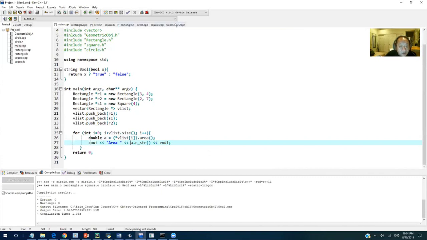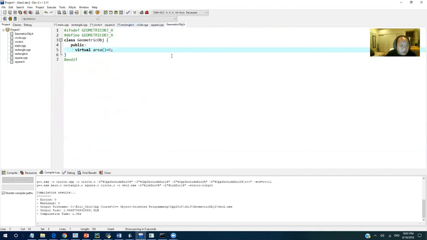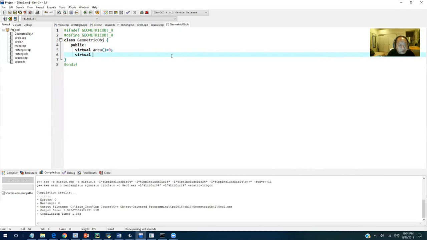And then here, I also want to do virtual toString. Okay, this one I have the implementation, so here I also make it an abstract class.